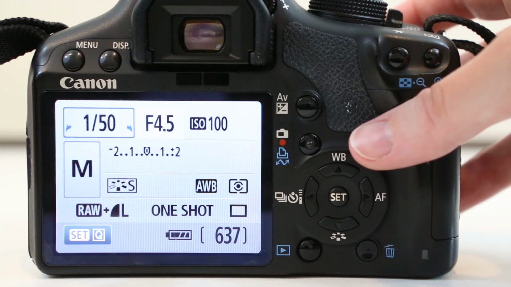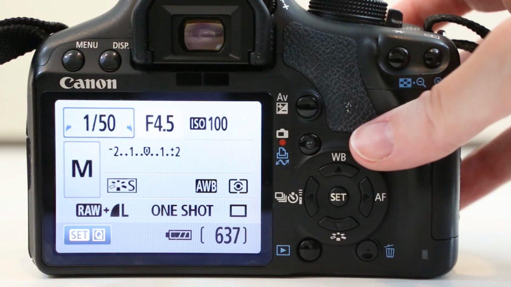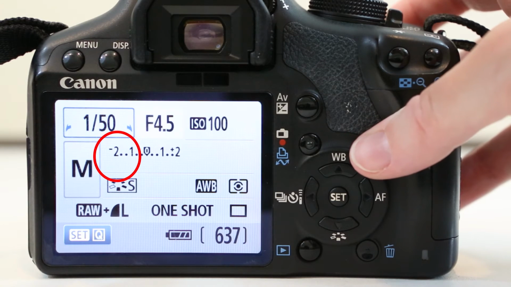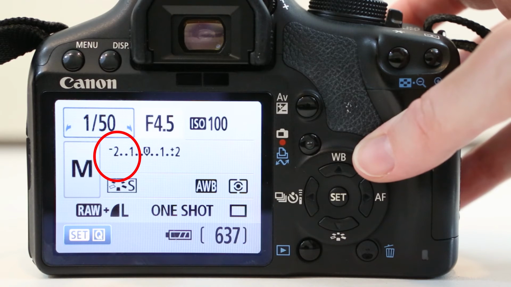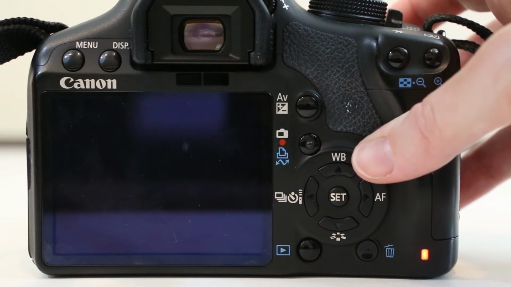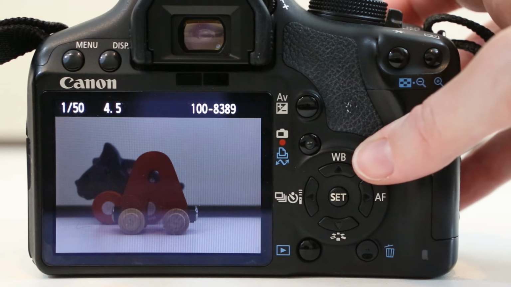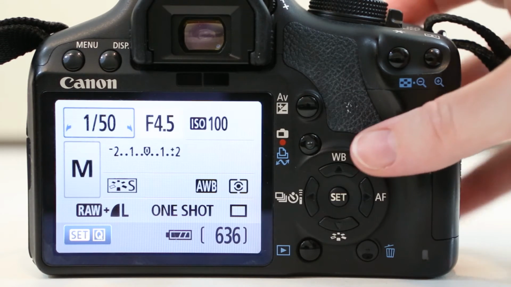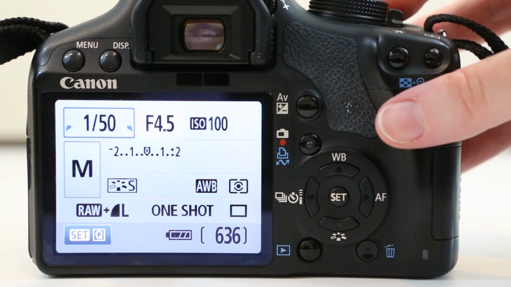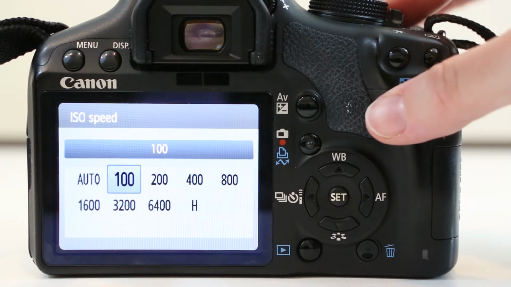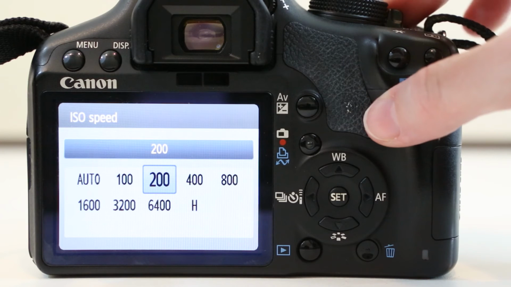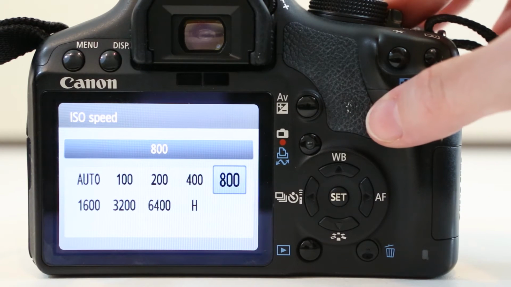And then I will take a light meter reading. I can tell you right away that before I even take this shot, it's going to be underexposed. It's going to be very dark because it's blinking at -2. Let's go ahead and take the shot and look at the preview. Sure enough, very dark. So what I need to do now, all that's left for me to change is my ISO. So I need to increase my ISO to make my exposure brighter.